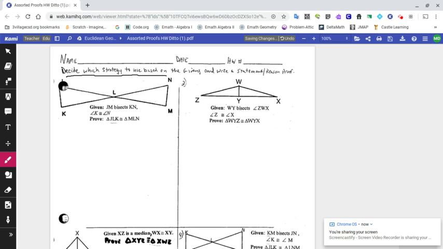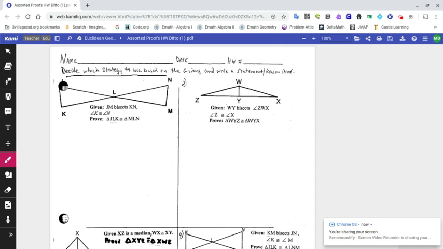On the test on Monday, you're going to have to decide which method to use. I'm not going to tell you which one. As long as it is a legitimate method that can be supported by the information you're given, you can use whichever method works. You may have used a different method than I'm going to show you, which is okay also, but I'm going to just do one method for each.